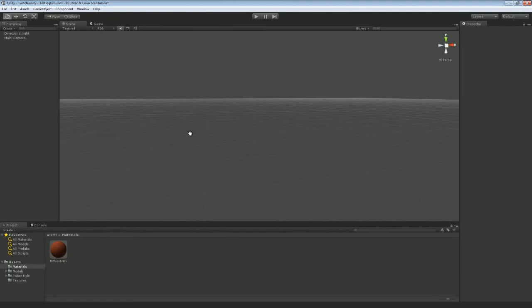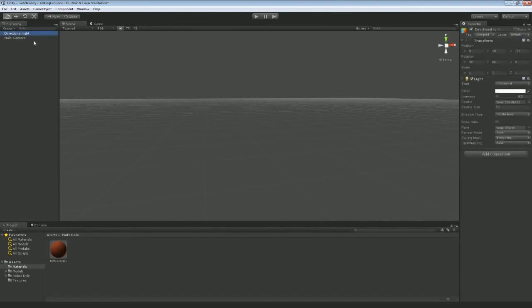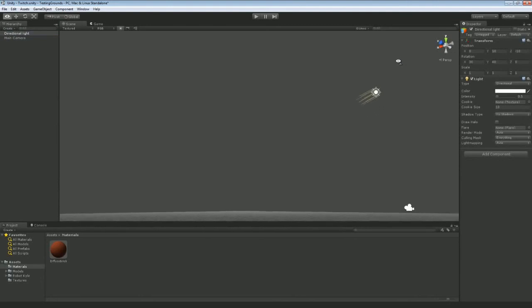And I want to explain what I have here in my scene right now. This was made before I started the video. I have a directional light already in my scene, right up there. A directional light is just a ton of parallel light lines for even lighting, kind of like a sun in the sky gives us nice parallel light. So a directional light simulates a sun in the sky.